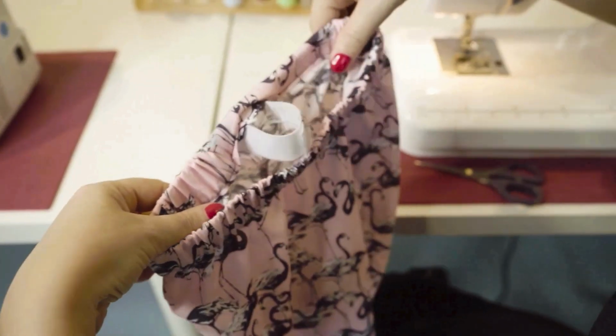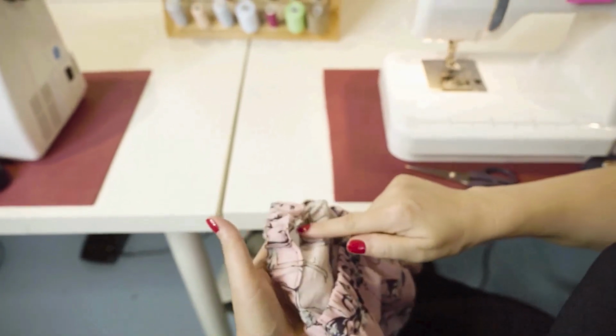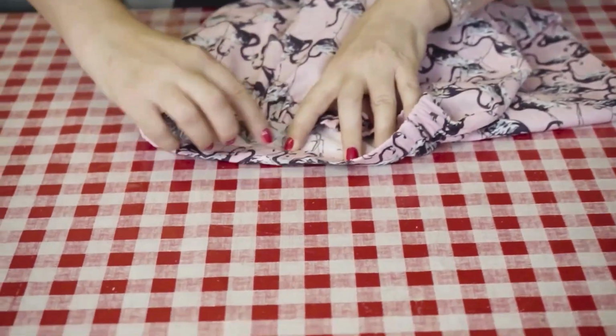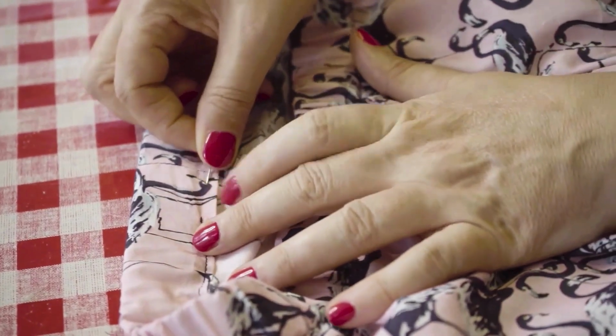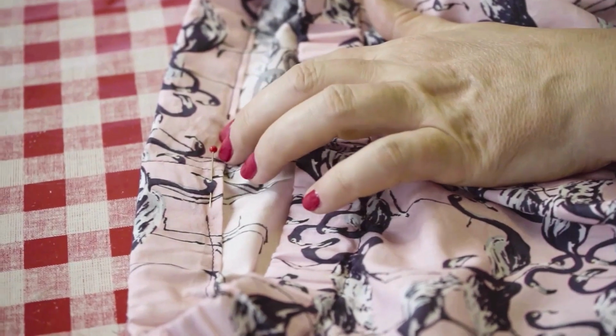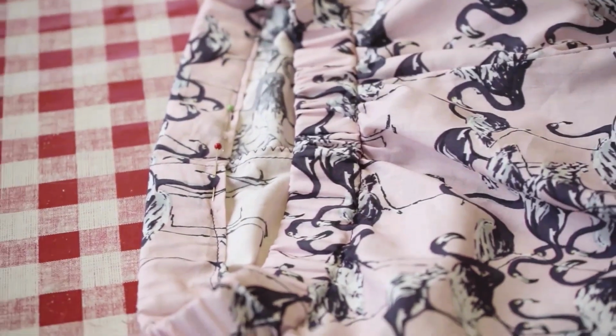So now I've joined my elastic, I'm just going to give the waist a little tug, and that's going to encourage the elastic to pop inside the channel. And the next step is I need to pin the little opening that we left to thread the elastic in closed, and then bring it back to the machine and stitch it. Okay, so now I've stitched the join in my elastic. I'm going to tuck that back inside the channel, and now I need to pop a few pins just to hold this opening that we left in the channel closed, so that we can take it to the machine and stitch it. And it's worth pinning so that we don't stitch onto our elastic.